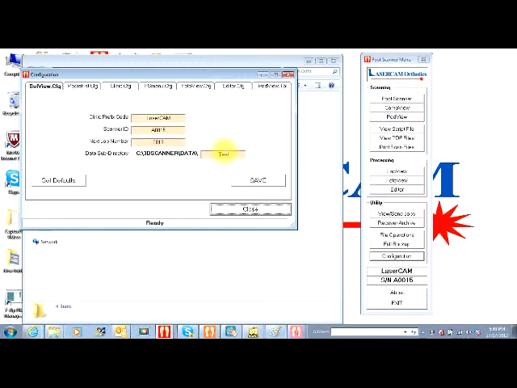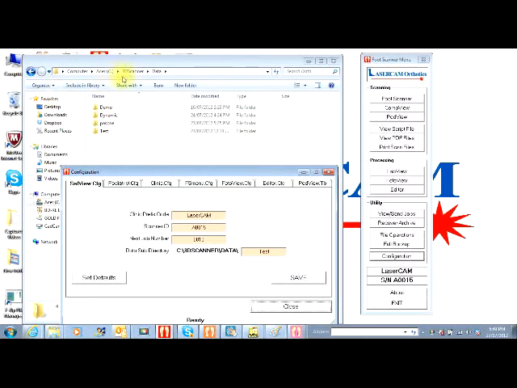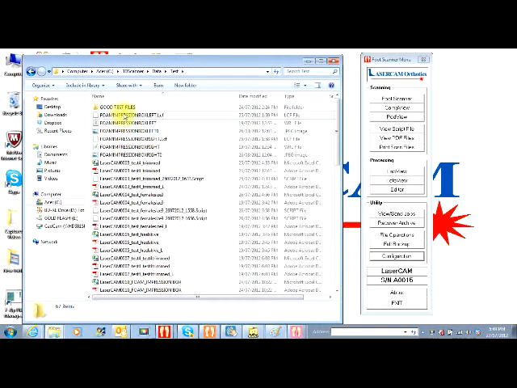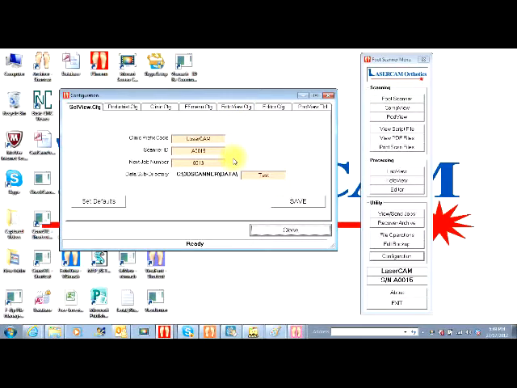When the program opens up the file, it looks at the data directory and it will open up, in my case, the test directory, and it dumps all the files that I need in there. Once you pick up the left and the right foot and you prepare a script and you either send it to the lab or process right through, it then archives those and puts them in the archive directory. The archive directory is the directory that you should back up. So once you've completed your work, it takes all the working files out and puts them in the archive directory.